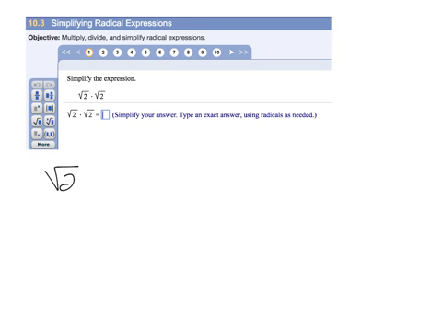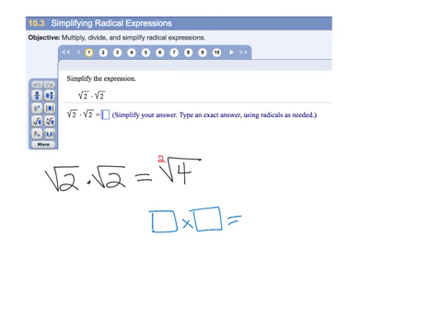And so root 2 times root 2. So I'm going to do it the long way for starters. So we know that that's equal to root 4. All right, so now what does that mean? So remember, there's a 2 there if there's no specific number written. And when you have the square root of 4, you're basically saying what times itself is equal to 4. And the answer is 2. Yes, the answer is also negative 2, but we're only going to be dealing with the positives in this lesson. So the answer is 2.